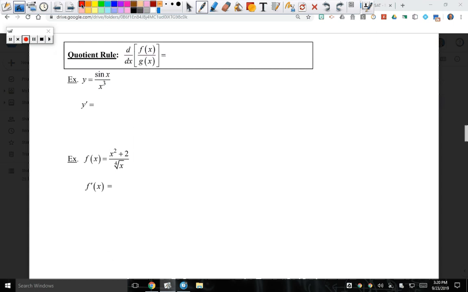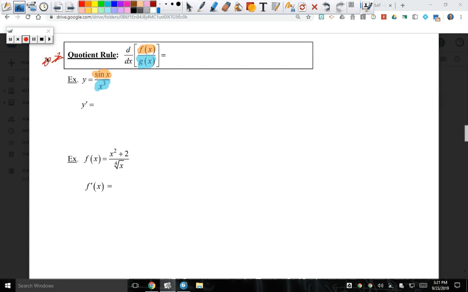Now, quotient rule is when I have two functions that look like a rational function. I'm dividing by something. Okay? So let's look over here. F of x I have as sine of x. G of x is here. And again, brilliant mathematicians came up with this rule that would help us prevent from doing all that work, and we could get there a lot faster.